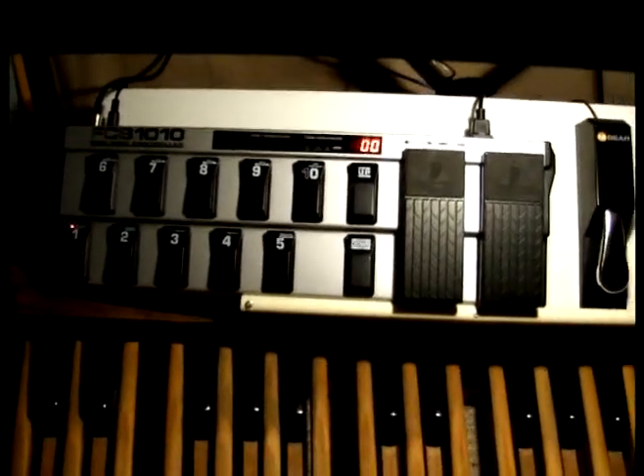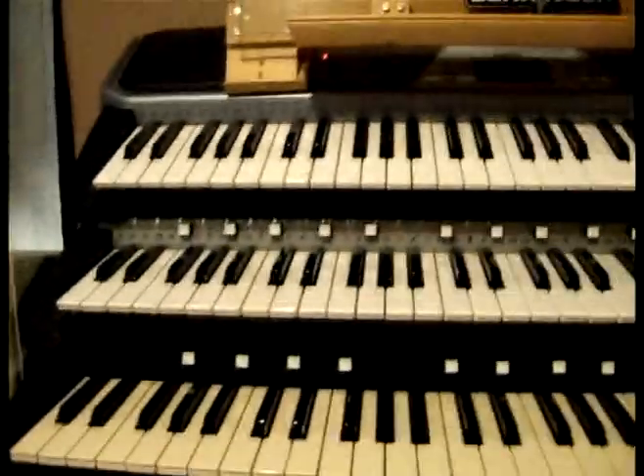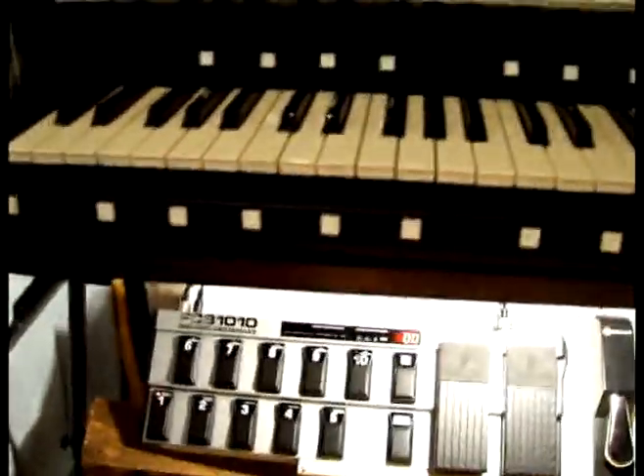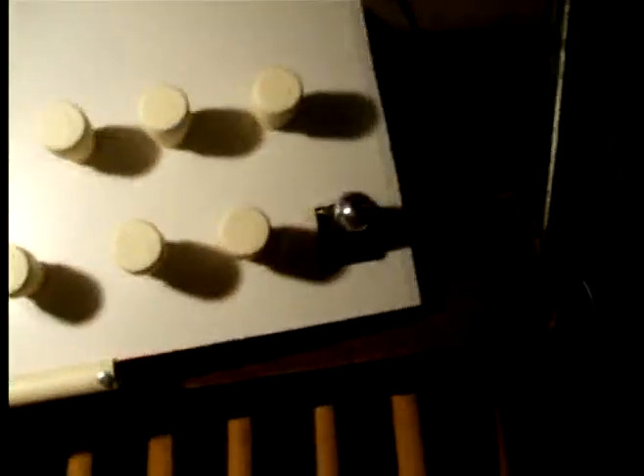Down below here are my foot controls. I've got my Behringer FCB 1010; those represent the generals on the feet. The top two manuals are also my generals, and divisionals are down the center. I haven't decided what I'm going to do with these five — probably pedal or couplers. I also have swell and choir shoes. The sustain pedal doubles as a combination lever, and the seven toe studs are my pedal division control. The two on the bottom right are my 2T control, which also double with the 2T control at the top. These are actually one-inch CPVC pipe with a cap, sanded and rounded off to look pretty, with a momentary push button and grommets behind the silver washer to center and secure it, fitting perfectly over a three-quarter inch reducer fitting.